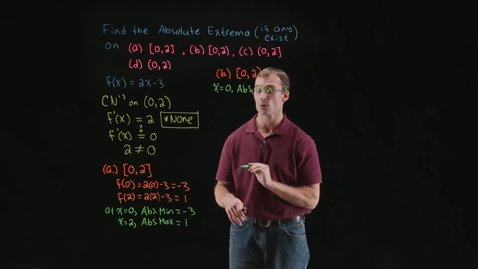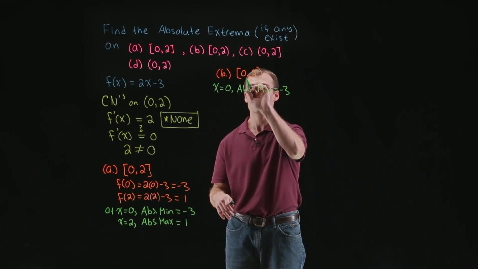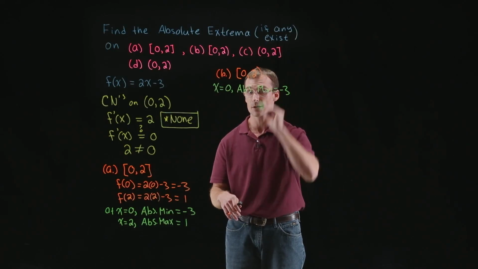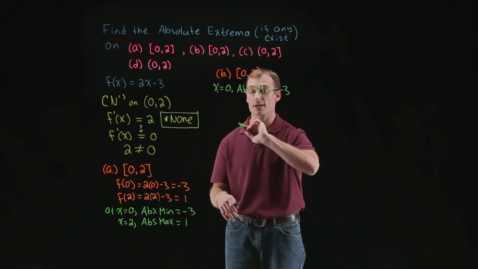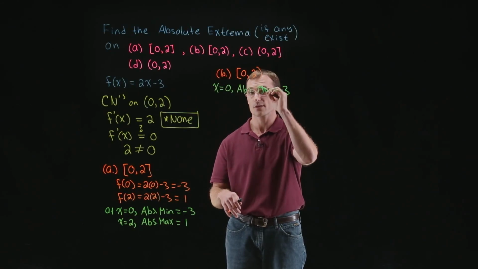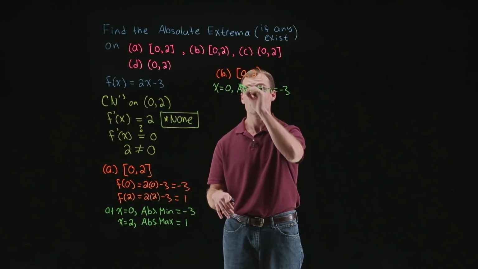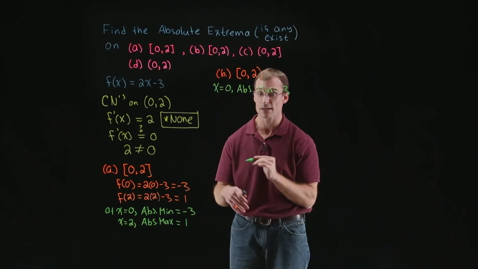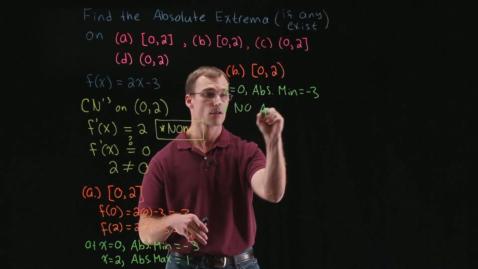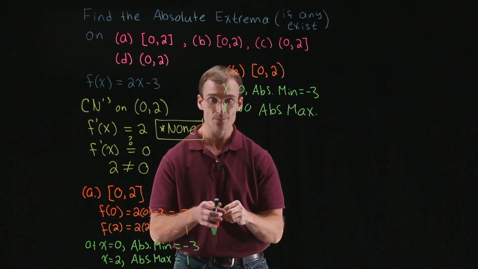But now, since we're not including 2, would we still have an absolute maximum? Well, in this case, no, we're not going to have an absolute maximum. Why is that? Because as we take x values closer and closer to 2, the y values are going to get bigger and bigger. But since 2 is not included, we can continuously take x values closer to 2, which means we can get y values bigger than the one that came before it. And so there's no one y value for an x value inside this interval that's bigger than everything else. So in this case, we would have no absolute maximum.